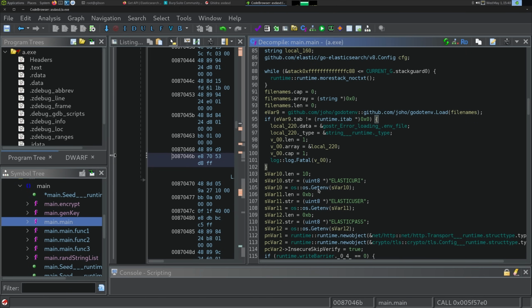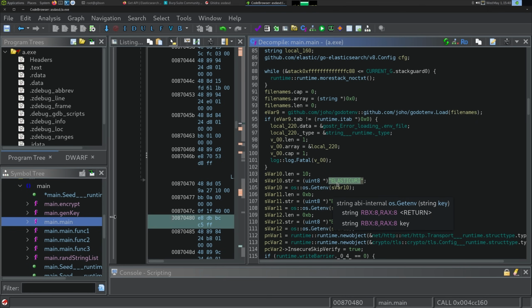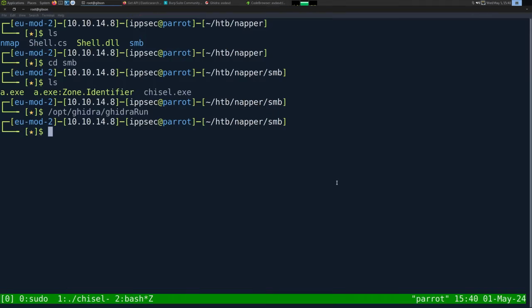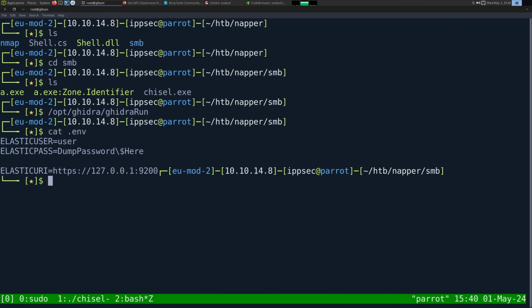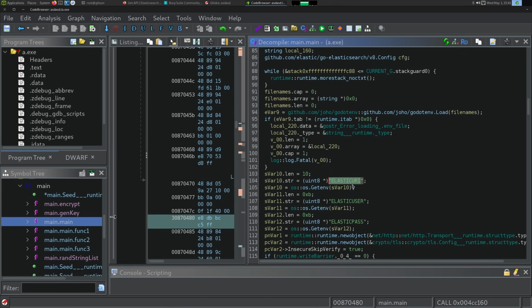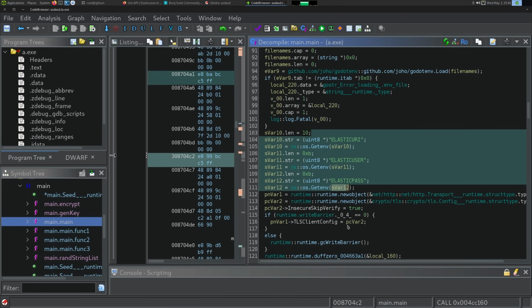So we have this, and then we get the environment. So it's putting this on the stack and saying, hey, go get the environment for the Elastic URI. And if we looked at the .env file, we see that is HTTPS localhost 9200. So same thing with user and pass. So right here, we're just connecting to Elastic.